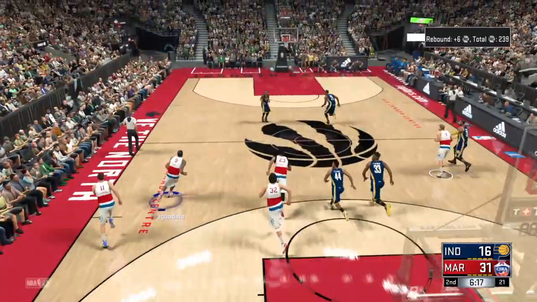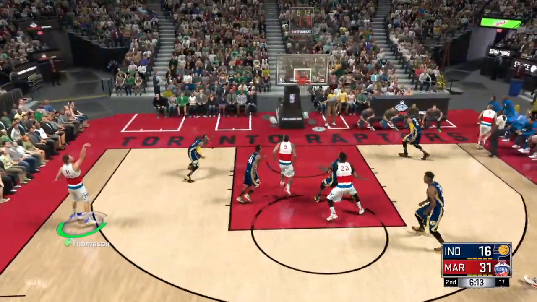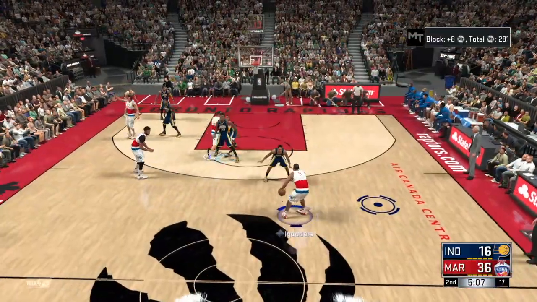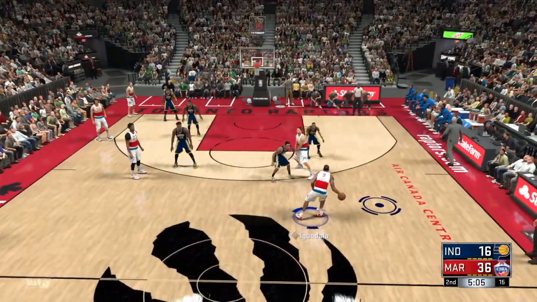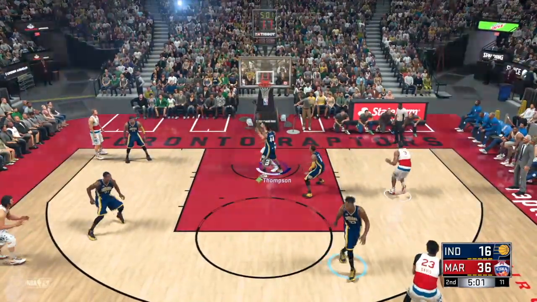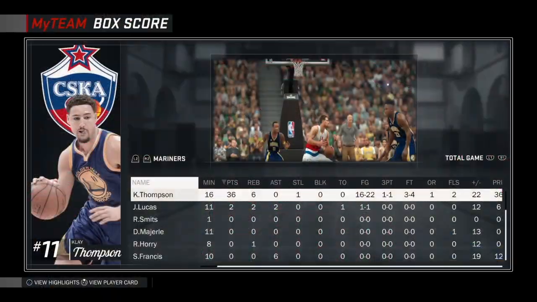So for those of you offline players, I don't know if this is good news or bad news. This is just the unfortunate side of 2K, I guess. When you have elite scorers like this and a smart offense like the one I have designed, you are just going to dominate offline. So 16 minutes, 36 points, Jesus.